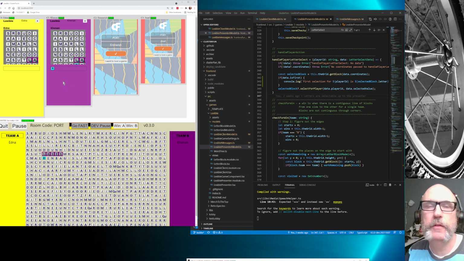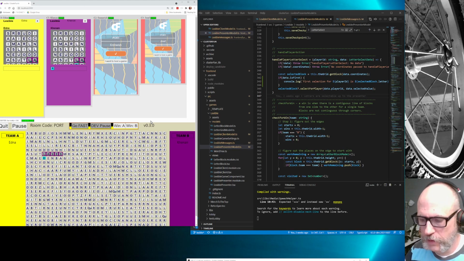So by the way, I'll just say the reason that the refresh brings us back to a state that we can use is that I save game state, and so when the game reloads, it pulls the state from the database that's available on the web client. And in fact, I'll just show that to you right now.